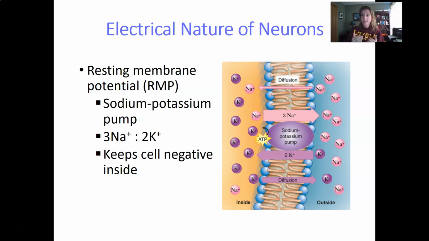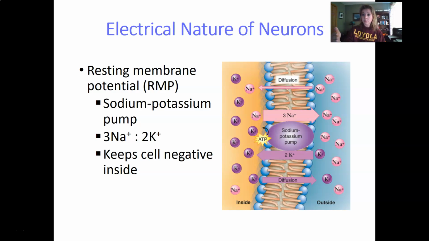We have an imbalance, right? The sodium-potassium pump is going to help maintain this electrical imbalance, this resting potential at negative 70, because it's going to purposefully create this ionic imbalance. It's pushing more positive charge out of the cell than it is drawing positive charge into the cell. And again, that's to help this neuron maintain an excitability potential.